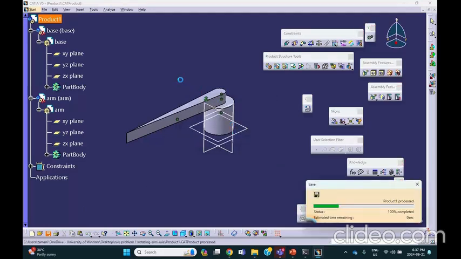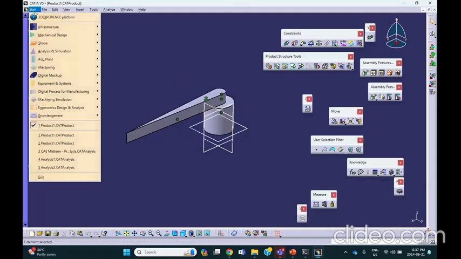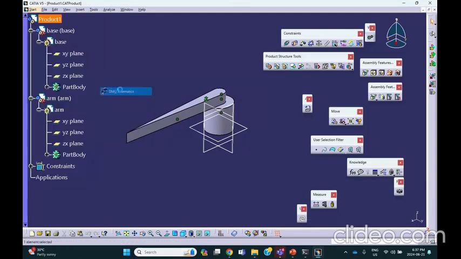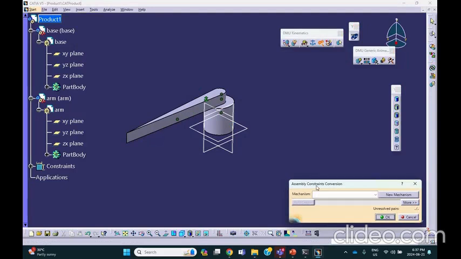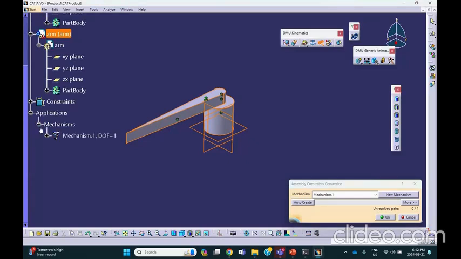And now we're going to go to digital mockup, DMU kinematics, get the magic wand out. Okay, so first of all, let's create a mechanism, new mechanism. Mechanism number 1, auto create the joint. There'll be a single revolute joint, degree of freedom 1.